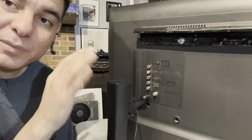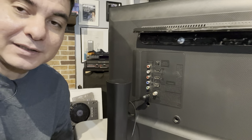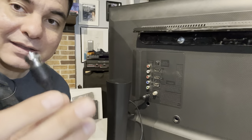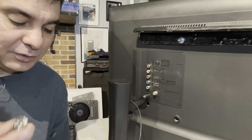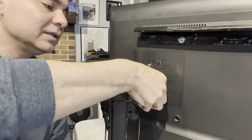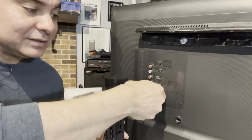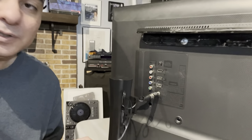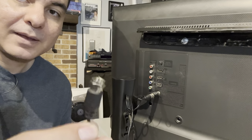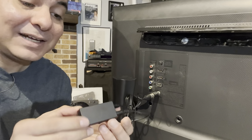Now we're at the back of a TV. You're going to look for this little metal post — that is your antenna in. No matter what antenna you have, just plug that coaxial cable into that antenna post and screw it on. Make sure you hand-tighten it as much as you can because a loose connection means less signal. Once that's tightened up you're good to go. If you just have a normal one-cord antenna, go ahead and turn the TV on.